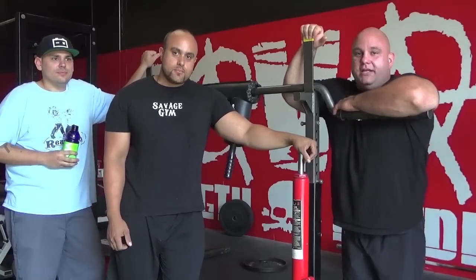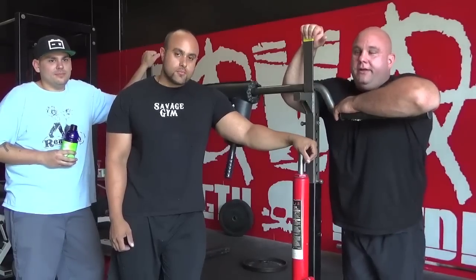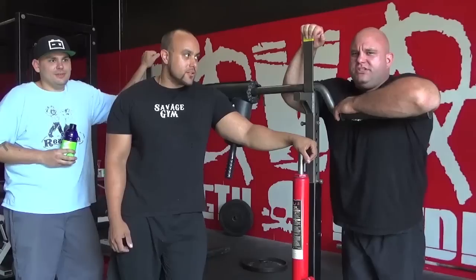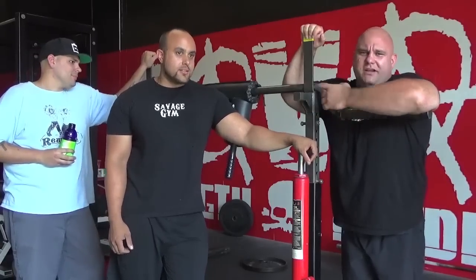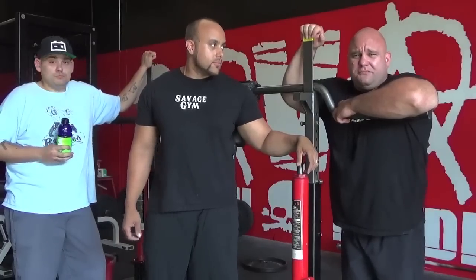And since I skipped leg day, I'm going to leave it up to these two knuckleheads to get you through hip hinge. Hip hinge. Which sounds like nothing I'll ever deal with while benching. So I'm going to leave it up to him. It's like flaring your elbows, but with your ass. Oh, that sounds uncomfortable. Yeah.